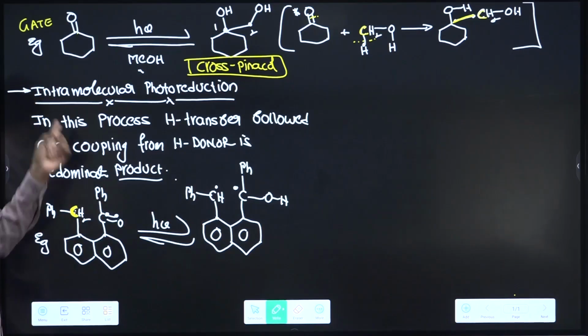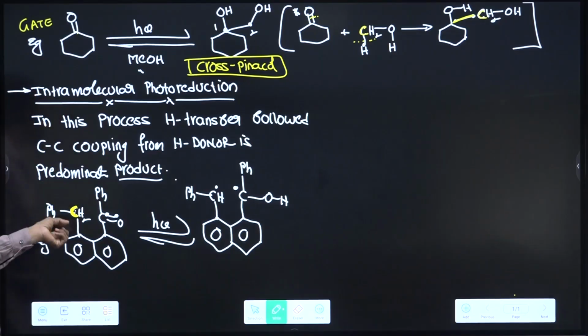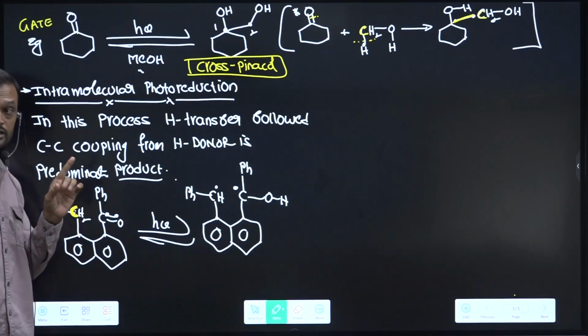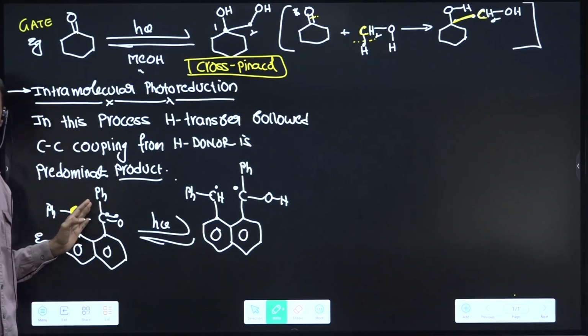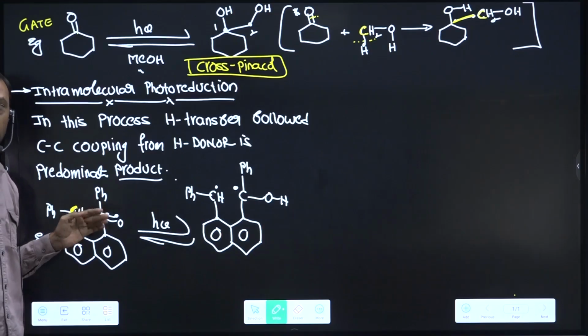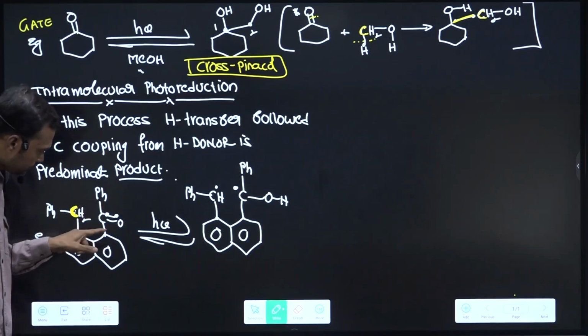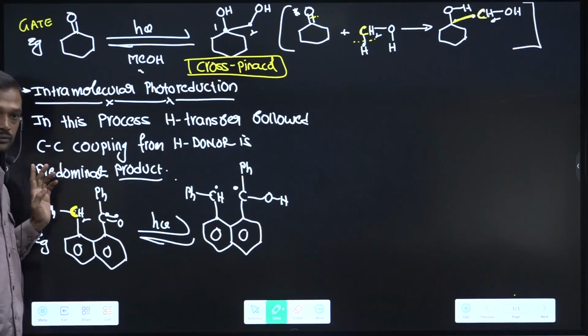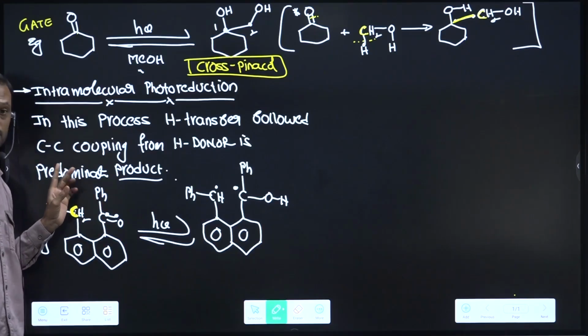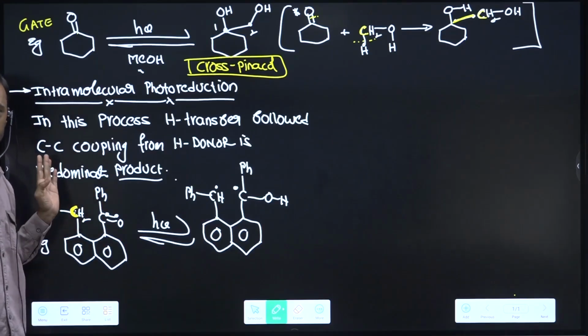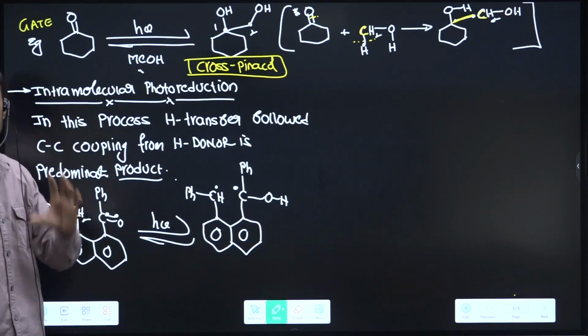This will help in Norrish 1, Norrish 2. If you take it simply, there you will get stuck. If you don't remember these points, there you will suffer. 100% I am saying. If you are unable to remember these points, you will get stuck especially at Norrish 1. Norrish 1 you will suffer. What is Norrish 1? Alpha cleavage. Here we are cleaving. There you will suffer. Frankly I am saying, intramolecular Norrish 1. That's why first be clear about reduction.